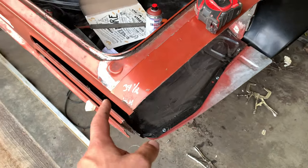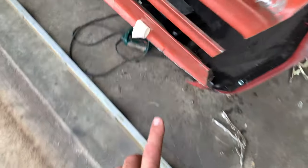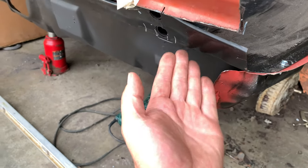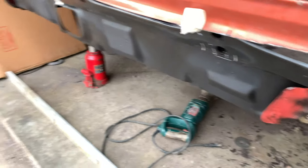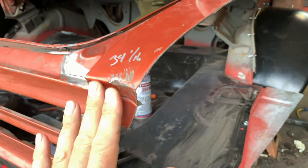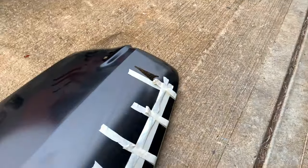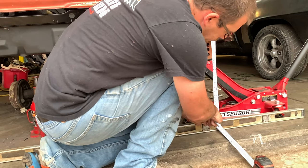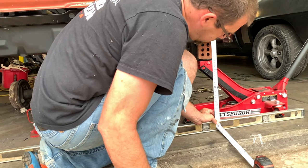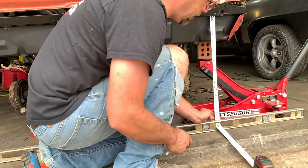I want to get that adjusted to the right height before trying to test-fit — that's going to make life a whole lot easier because I need it at the right height to begin with. We're also going to check the trunk floor, which kind of dropped — it's only about an eighth of an inch side to side, but I'll show you. We're going to lift it back into place, get the frame at the right height, adjust the quarter panel, lock it into place, and then start test-fitting our skin piece. Right now we're at 23 and just under a half, so I need a little more than an eighth inch of elevation to get this right.